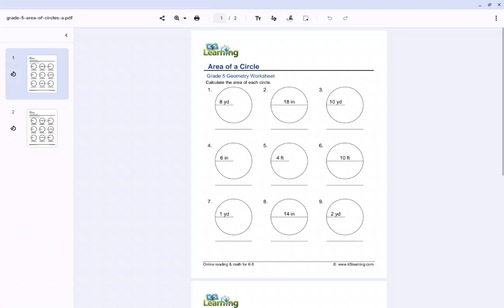So number 2, it has 18 inches, but it's going all the way across. So this is a diameter. Diameter would be 18, but in our formula, we don't need a diameter, we need a radius. So remember, if the diameter is 18, if we divide that by 2, our radius would be 9. So 9 is what we need to use in our formula. So once again, pi 3.14 times the radius, don't use 18, we use 9, times 9 again because we square it. So go ahead and put that in your calculator.